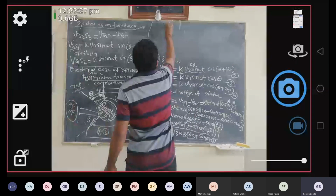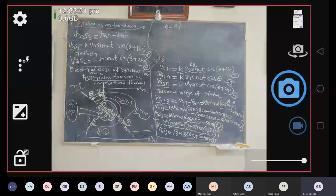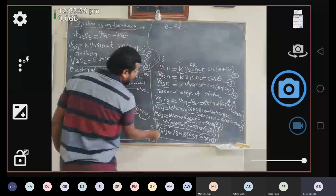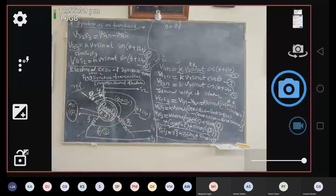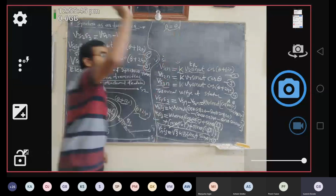When we consider theta equal to 0 degrees, what are the observations from equations 2, 3, 4 and 5, 6, 7? What are your observations? And how will you make theta equal to 0? Tell me first this thing.